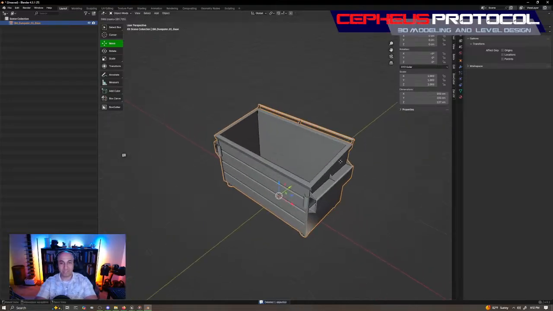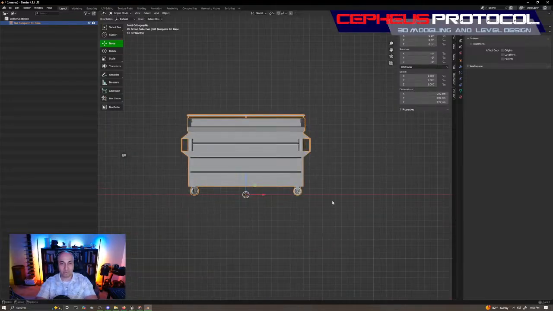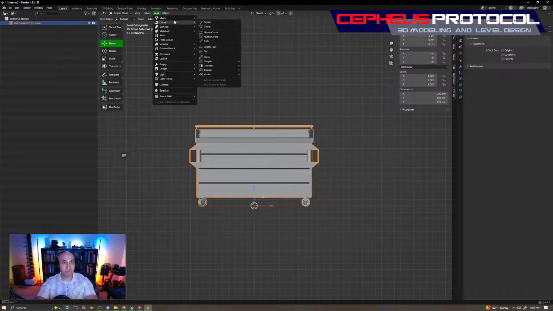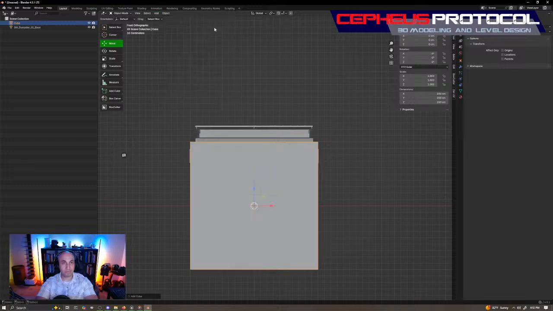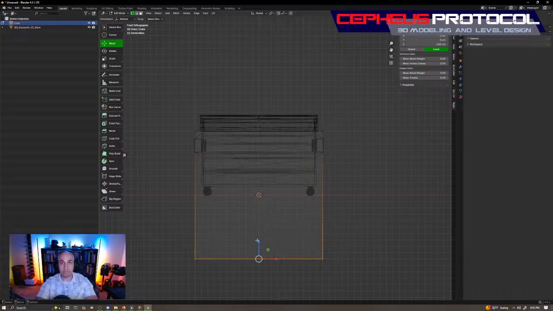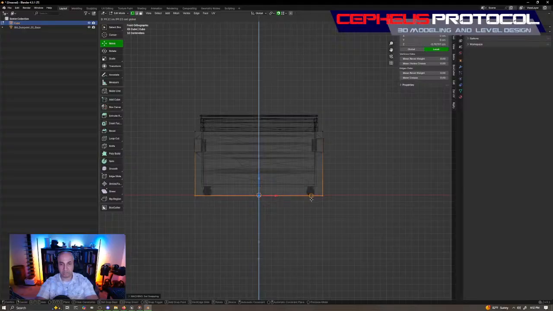And for this guy, I'm going to recreate the collisions. So I'll copy the name. Let's add a cube. Let's go in wireframe mode. And we'll start snapping this into place. Actually, no, let's do grid snap.